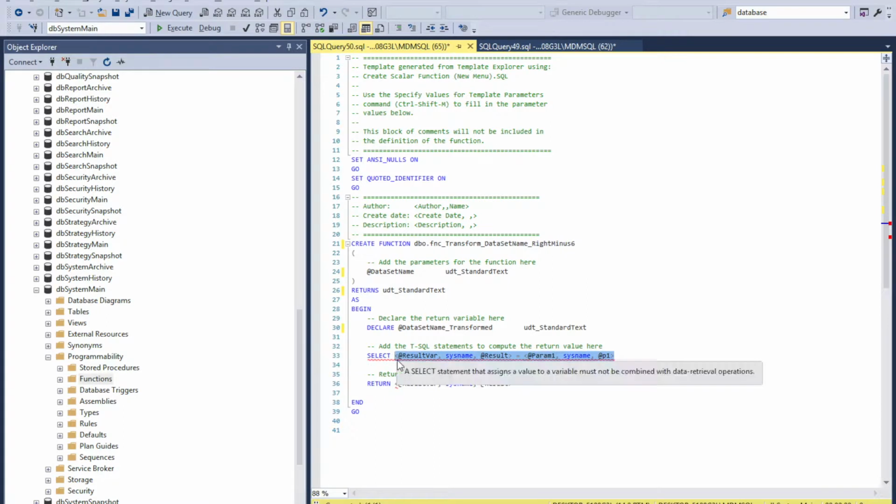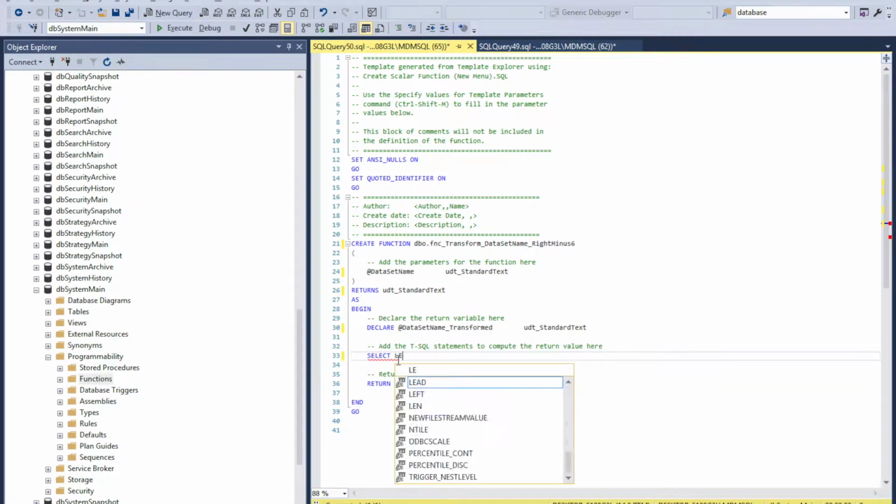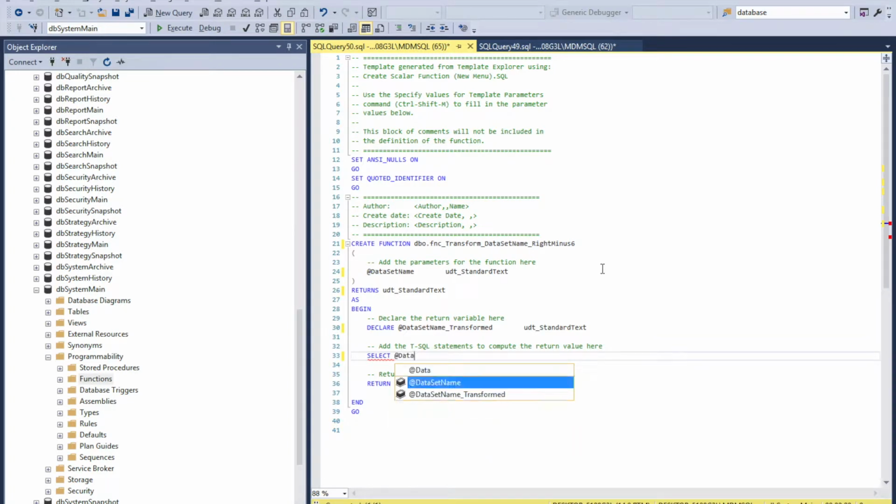And essentially, all I want to do is take the dataset name and take the TBL ref from it. Just remove it. And that's what we will return.